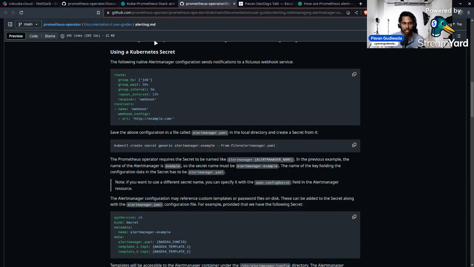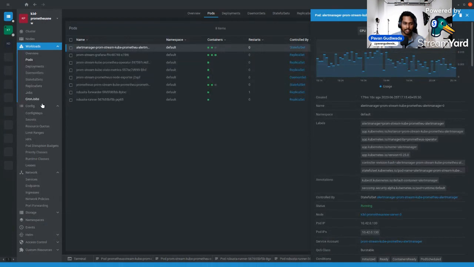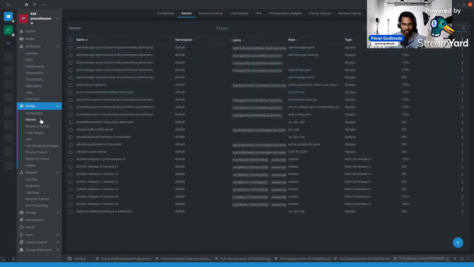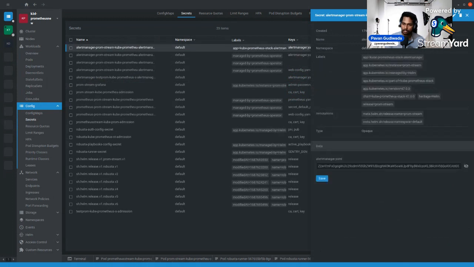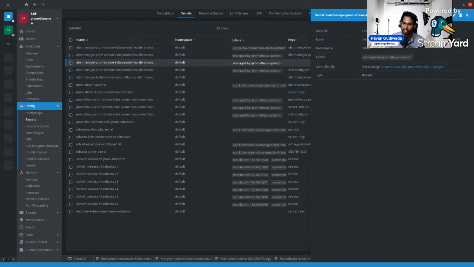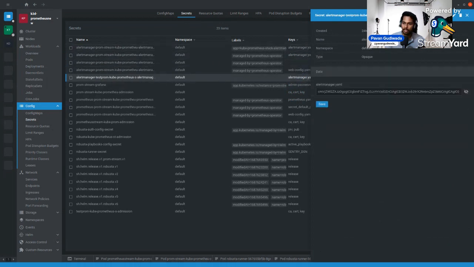But the issue was there is already a secret that is present in the cluster itself, so first thing we have to find that. In the end it says generated. This is not our secret. Yeah, this is the one, but we'll see. And there is another one called TLS asset 0, not that. Web config, not that. Alert manager 0.